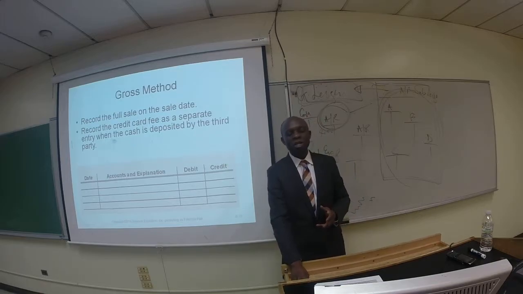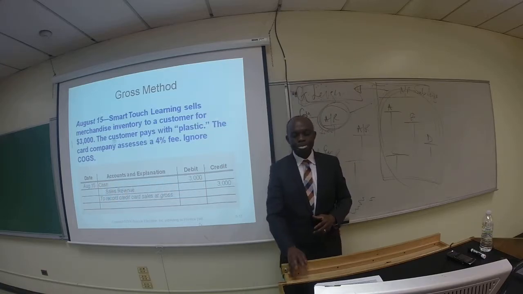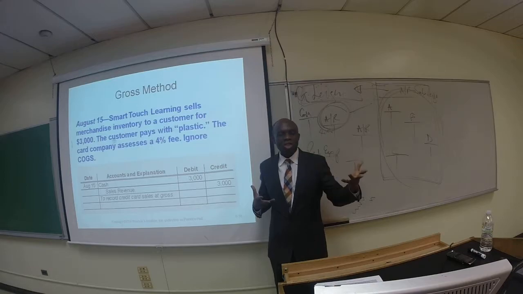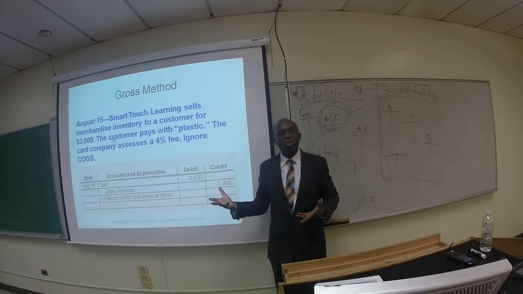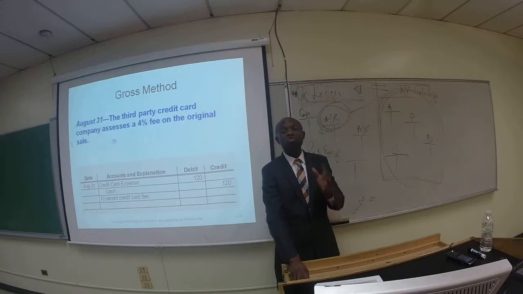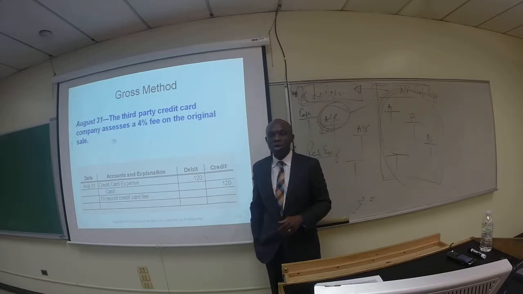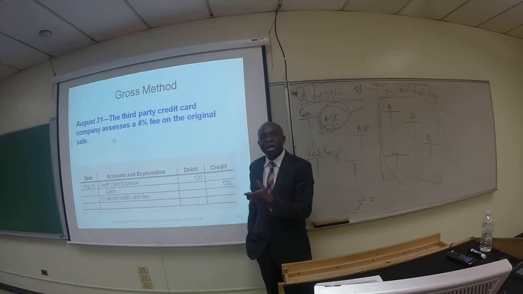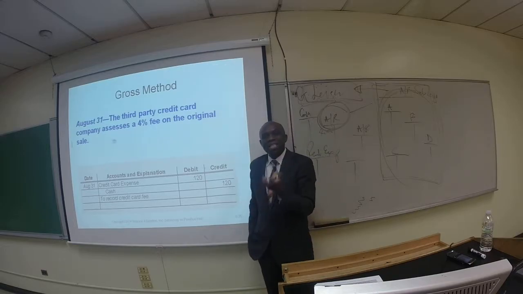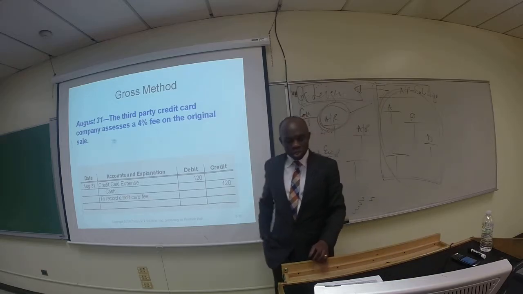Now, in contrast, let's take a look at the gross method. The gross method, from the outset, same example, would record the transaction based on the gross amount. So in this case, the retailer debits cash for $3,000 and credits sales revenue for $3,000. However, at the end of the month, the retailer will make an adjustment and debit credit card expense for $120 and credit cash for $120. So by crediting cash for $120, the cash account is being reduced by $120. Originally, it was debited for $3,000, credited for $120. The net would be $2,880, just like we had when we used the net method.